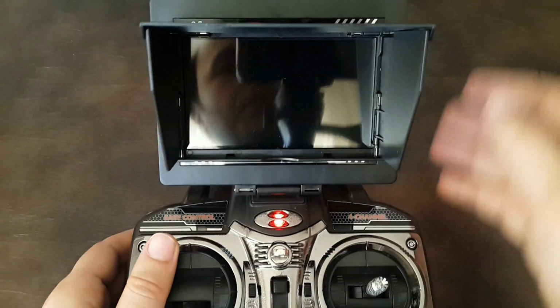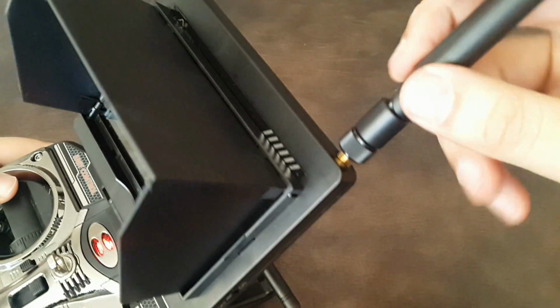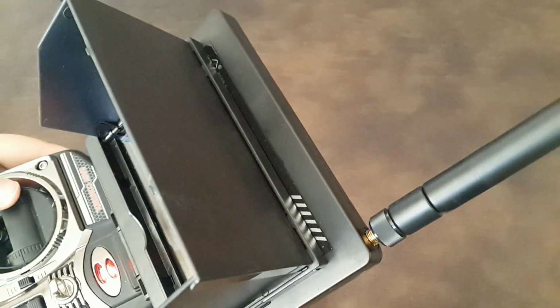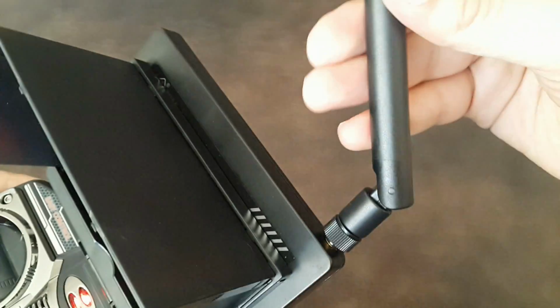Now open the sunshade and mount the antenna. You have to turn the antenna until it is fixed. By the way, you can use mushroom or clover leaf antennas for better performance if you wish. Besides, if there is interference on the signal, you can bend the antenna to some degree.